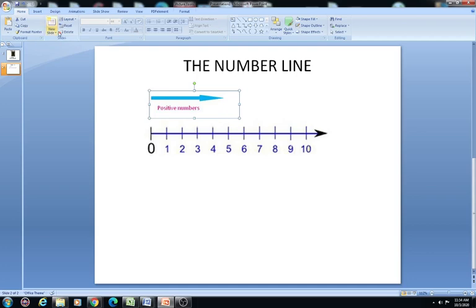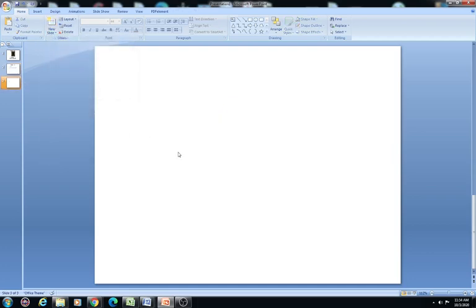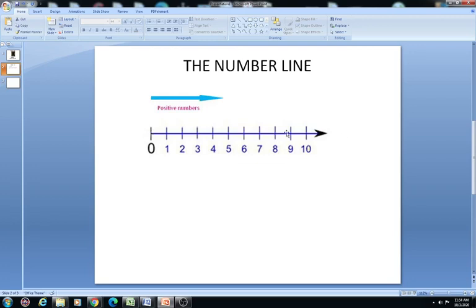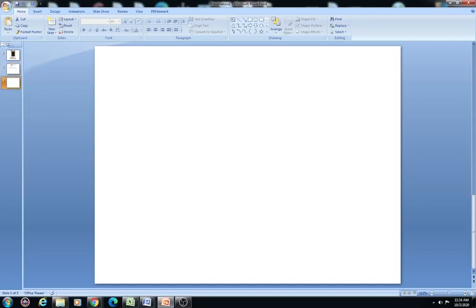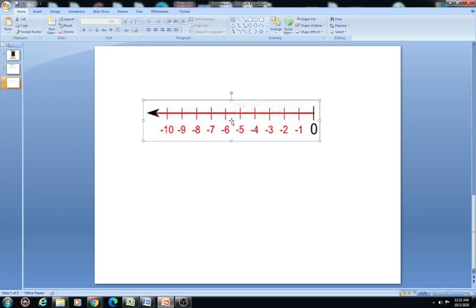Okay, now let me insert a new slide here. You might be saying, well, that's fine to the right of 0, but what about to the left of 0? So if I'm sitting here at 2 and I have 2 minus 3, I want to go 3 spots to the left of 2. So that's 1, 2, and it doesn't look like there's anything to the left of 0. Well, actually, there is. And that is the other side of the number line, which has the negative numbers.